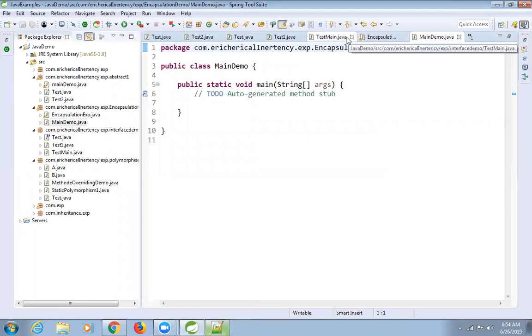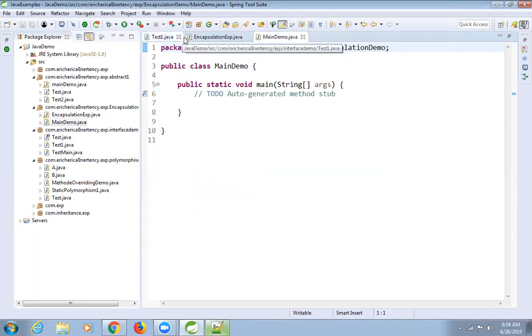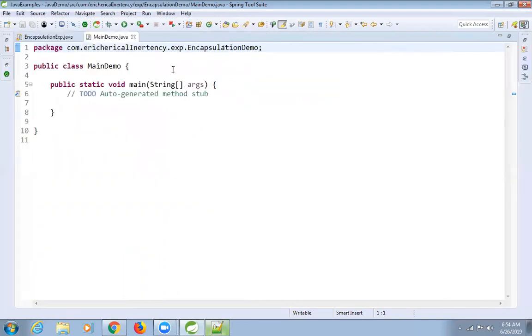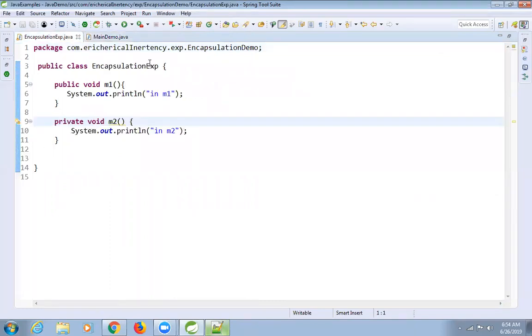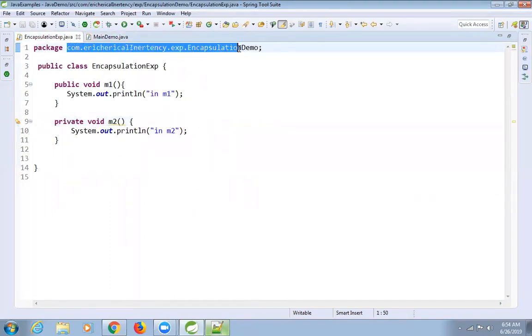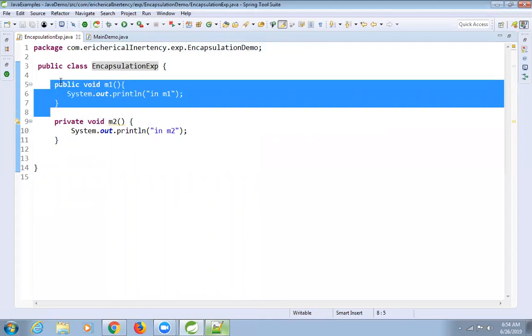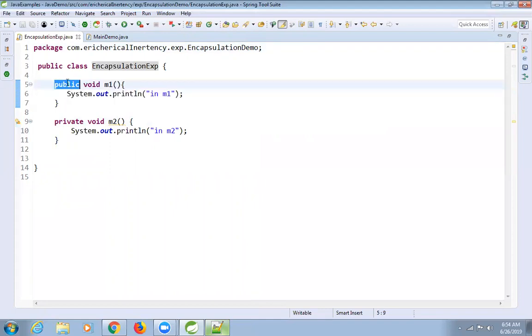So if you look into this, let me close other classes. So see, this is my package, and here I have created one class which contains two methods, m1 and m2, and m1 access modifier is public and m2 access modifier is private.